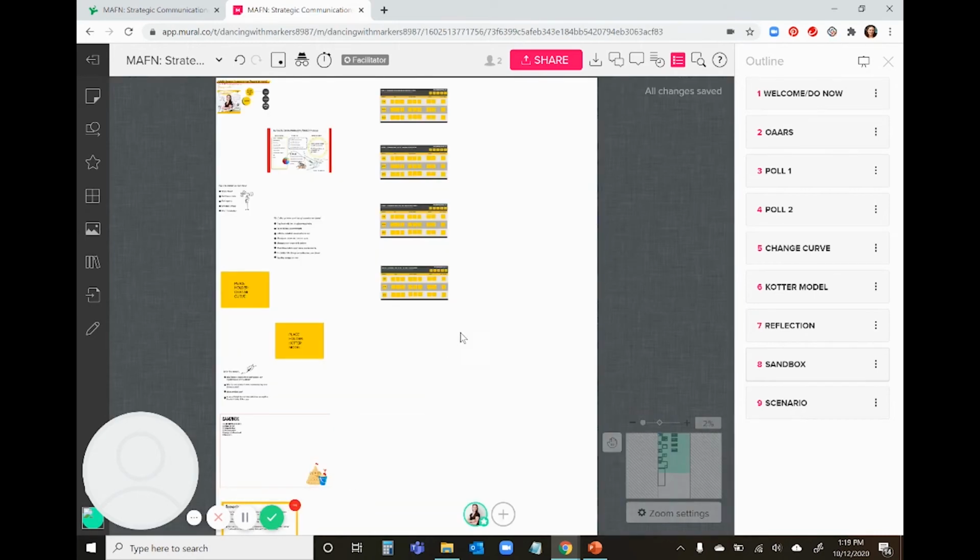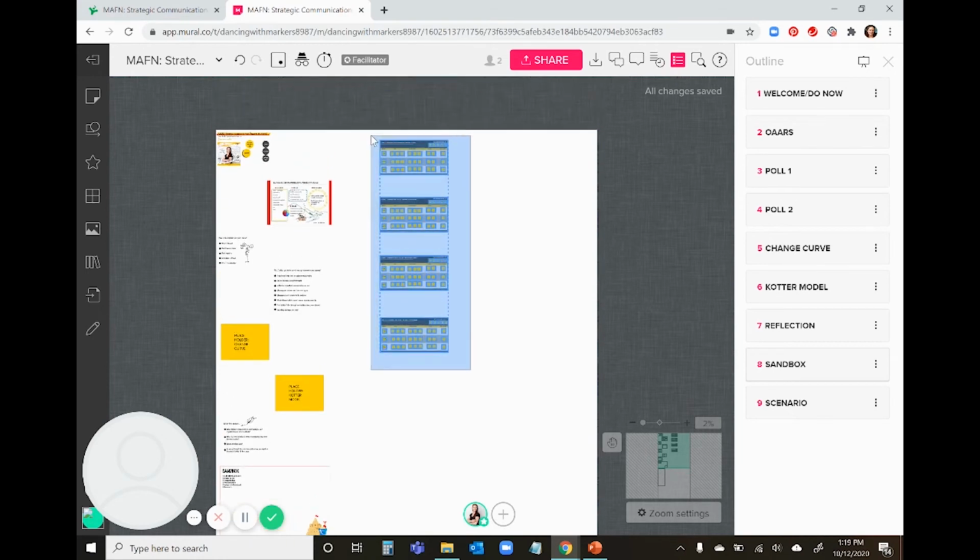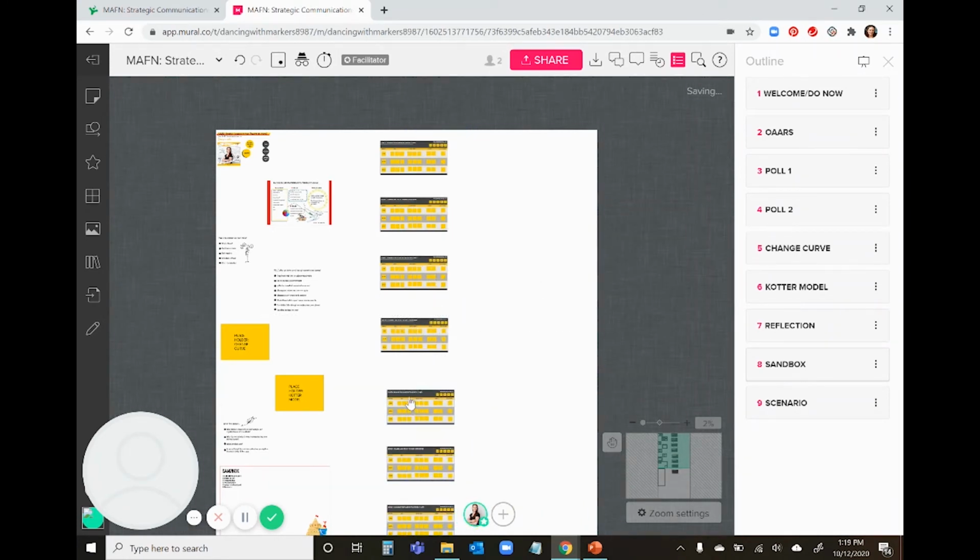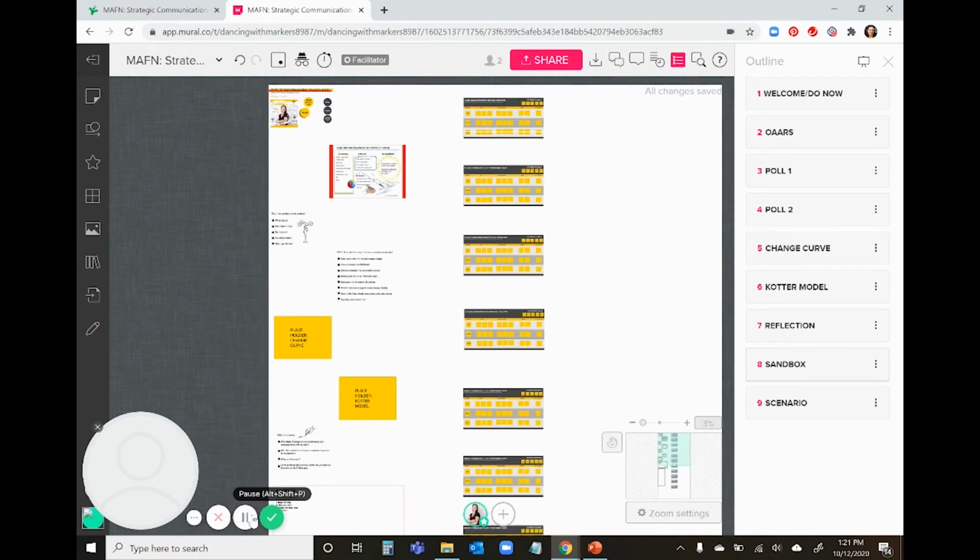One quick thing I could do to make this easier would be to shift and select 4 at a time and then copy and paste. It takes a second to get more of them on there. And there it goes. So now I've got my 10 templates plus my example in here.